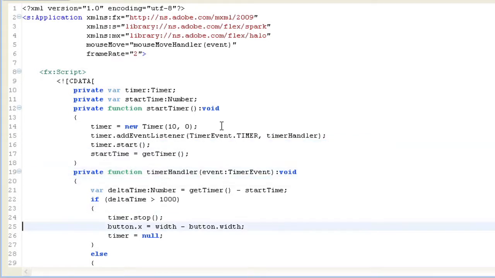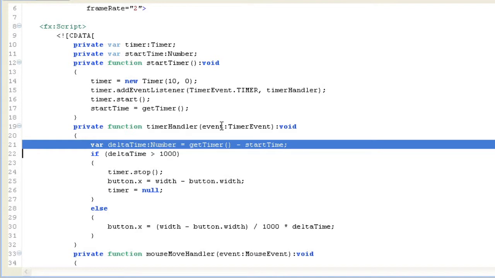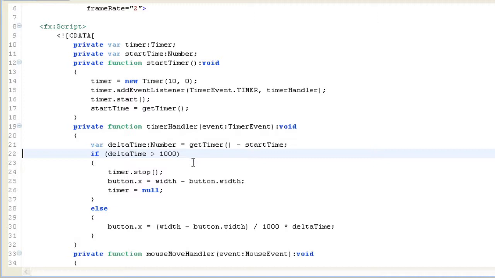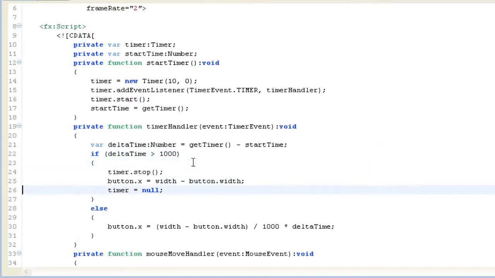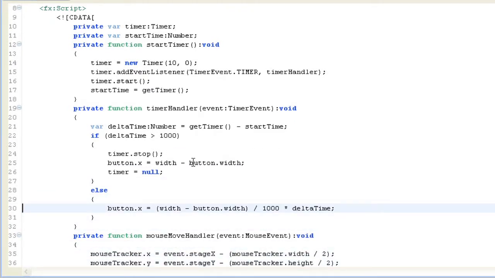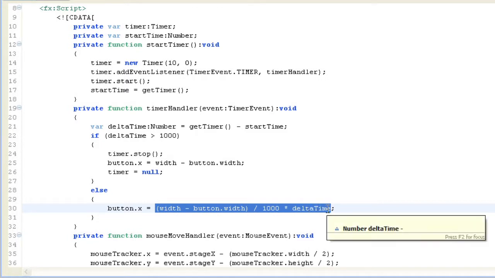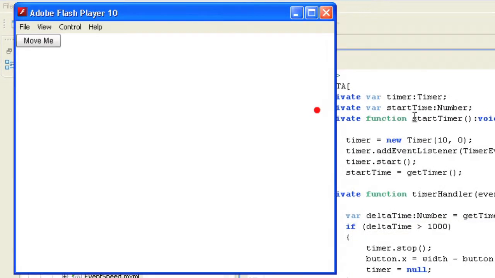And we're going to record the start time. Then when the timer handler gets called, we're going to ask how much time has passed between the current time and whenever we started the animation. After the end of a second, we're going to go ahead and stop the timer. So we're basically running an animation that lasts for a second. Otherwise, if the elapsed period of a second hasn't finished, then we're going to set the X value of the button to be a position between the starting position on the left and the ending position on the right. So it's a fairly simple animation that moves the button from the left to the right. We click on the button and it moves in a really horrible way. Look at how choppy that animation is.